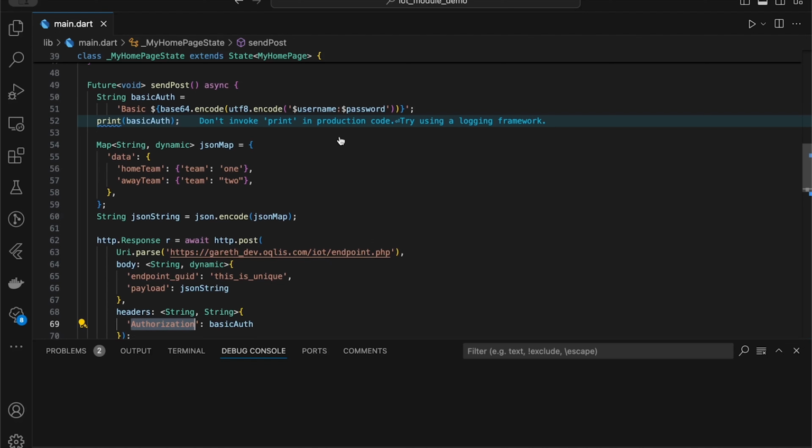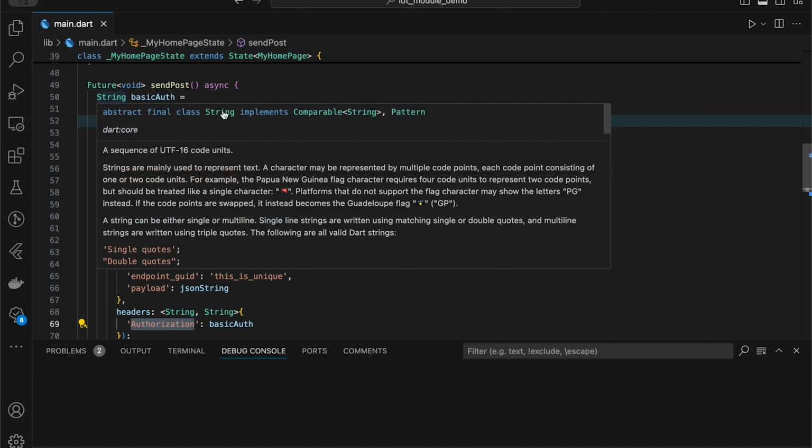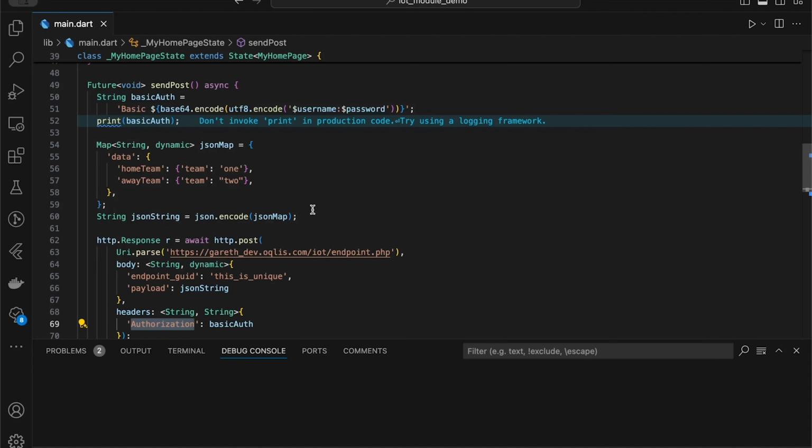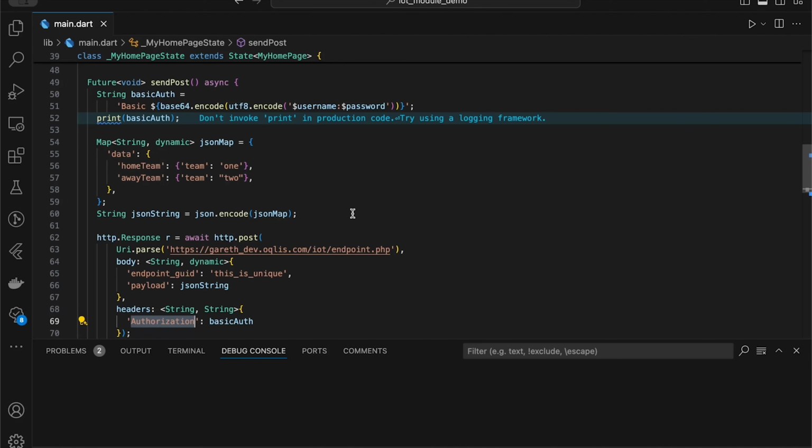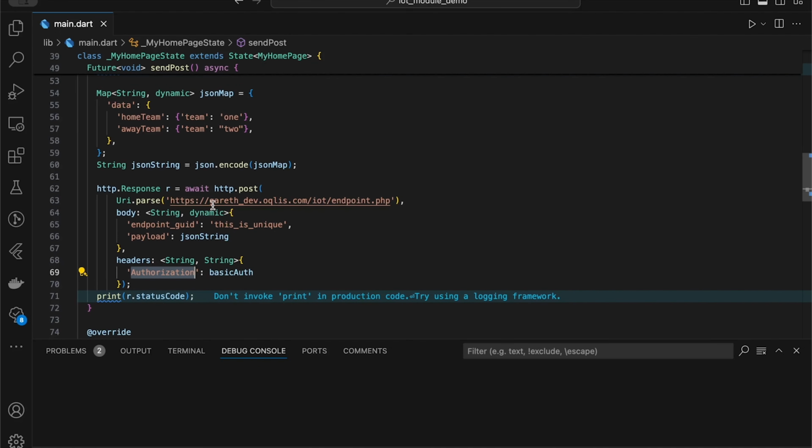Here you can see our auth is set using our username and password that we created earlier. We base encode it, and we have the basic keyword here. Then we set a very simple data structure, which I'm going to be sending with the body of our post request. Our post request goes to our endpoints IoT endpoint.php file.